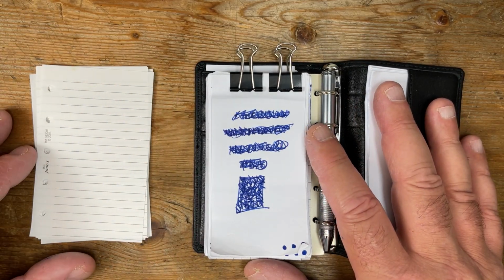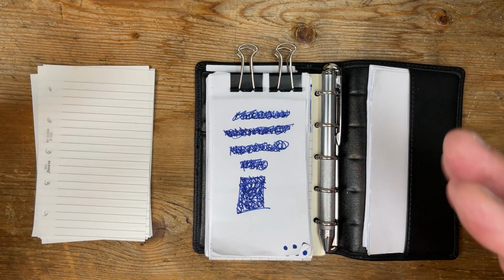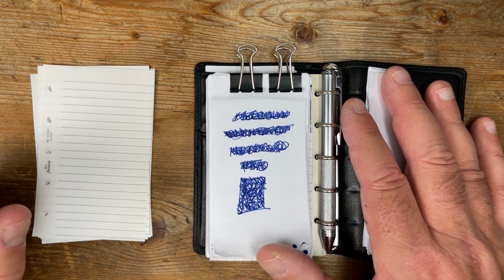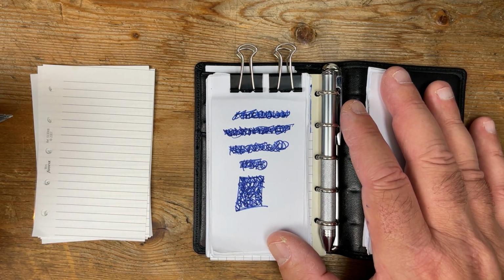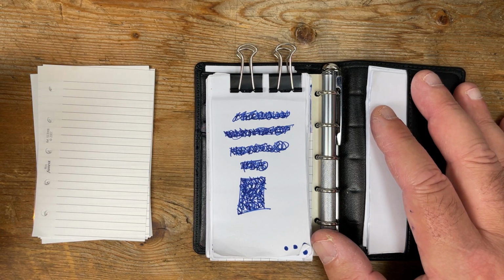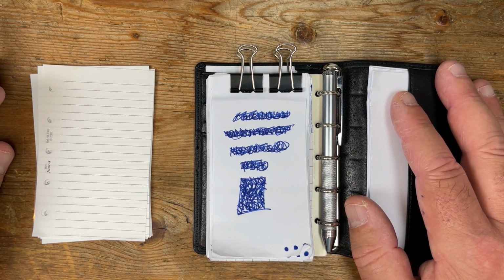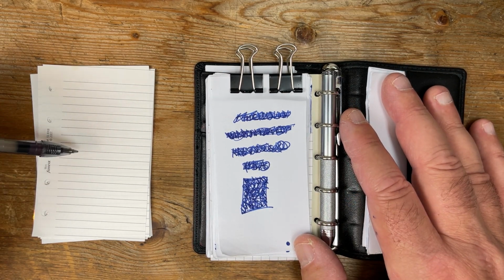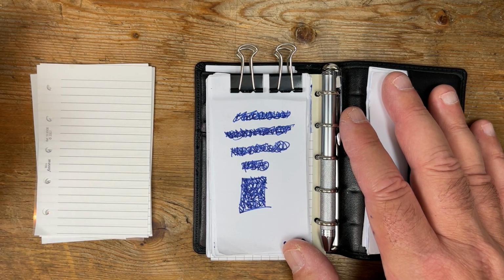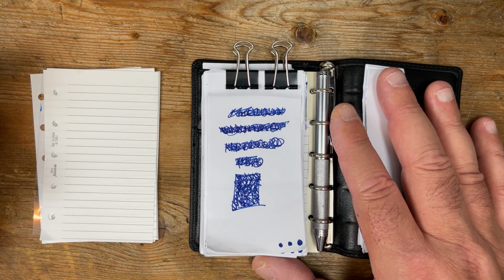And the issue is, this paper, you can't even get it in mini size as a 100-page notebook, like an economy pack. You have to buy it somewhat incongruously, in my opinion, in very small quantities indeed. A pack of 20 sheets is £2.75. Now, even assuming that you're going to be buying sufficient quantities for the postage to be free, if you add up the cost of using 30 of these sheets per day, then the cost of running this EDC pocket system using Filofax paper would be just over £1,505, which is a lot of money, isn't it?